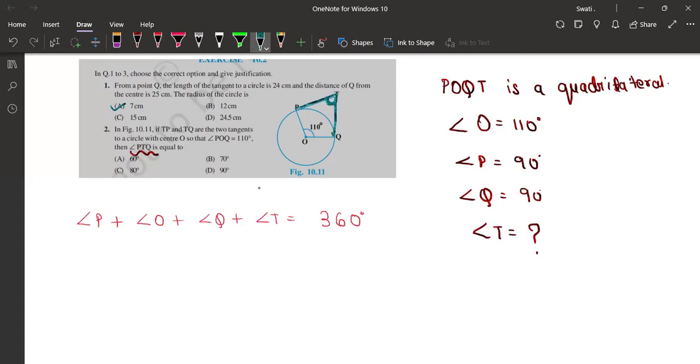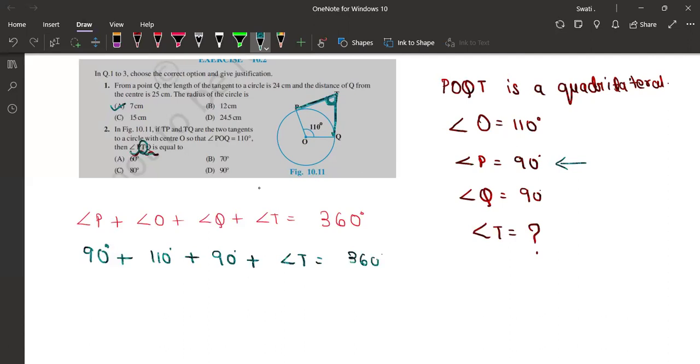Are you understanding? ये मैंने क्यों लिखा, because ये एक प्रॉपर्टी है क्वाड्रिलेटरल का. Alright, okay. Now angle P क्या है? 90 डिग्री है. क्यों 90 डिग्री है? Of course because वो एक टैंजेंट, वो जो पॉइंट ऑफ कांटेक्ट है वहां पे 90 डिग्री फॉर्म होता है, right? So that is 90 degrees plus angle O, क्या है? Given 110. So write down 110 plus angle Q, क्या है? Of course 90 plus angle T, क्या है? We don't know. We have to find out angle PTQ only, so even if you write down just angle T it's the same thing. Okay, the center angle they are talking about is equal to 360.